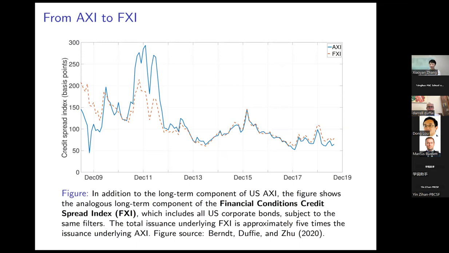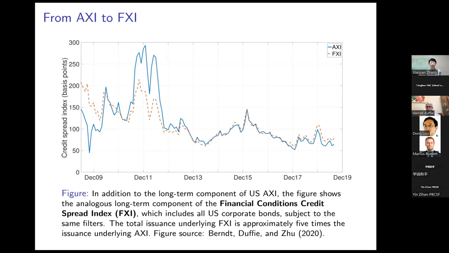And as you can see, since about 2013, AXI and FXI are just about the same. So if you wanted to, if you didn't have enough data, Xiaoyan, for example, some year in the future, you didn't have enough data in the bank bond market, you could go to the entire corporate bond market, investment grade in this case, and you would do about the same. It's a pretty close match, as you can see. Now, there are some years like December 2011, the match is not that good. There was a banking crisis around that time. And so the AXI index was higher than the FXI index. But normally, they're very close together. The correlation is extremely high.